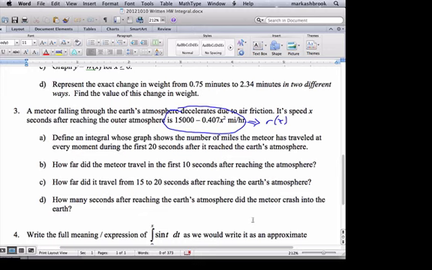Okay, so what integral can we set up for the first 20 seconds? Well, it'll be the integral from 0 to x of the rate. So I'll change the x to t now. Okay, is this the number of miles it's traveled, or is this the height above the Earth? Is this the number of miles traveled or the height above the Earth in the first x seconds? What do you think, Jimin?